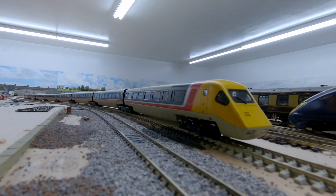All right, so there you have it. It's a pretty long-running session there at high speed, and you saw it didn't have any problems whatsoever staying on the track. It is a fantastic model.